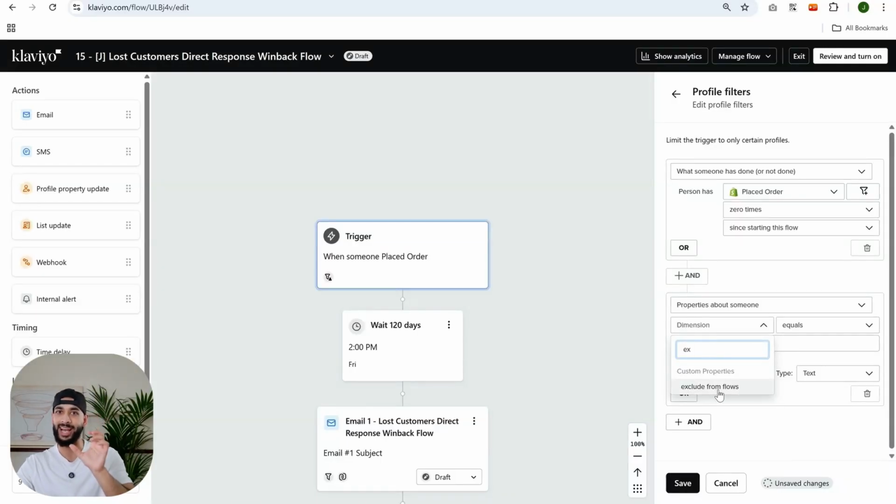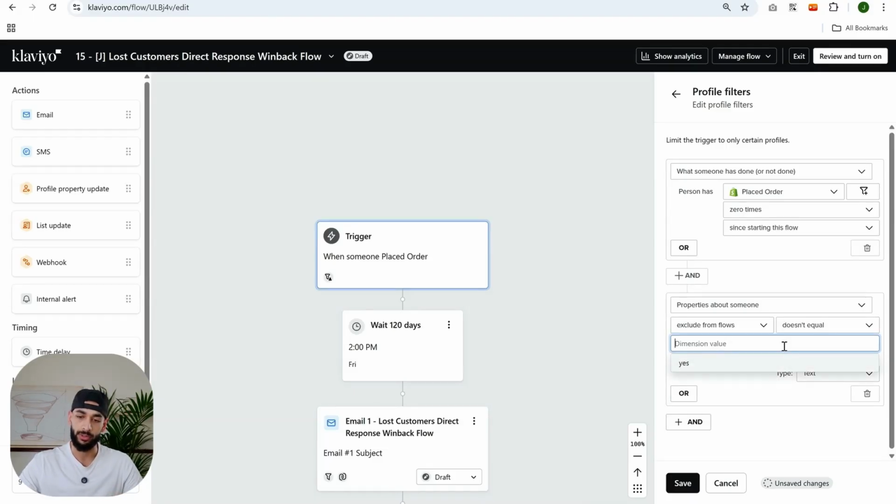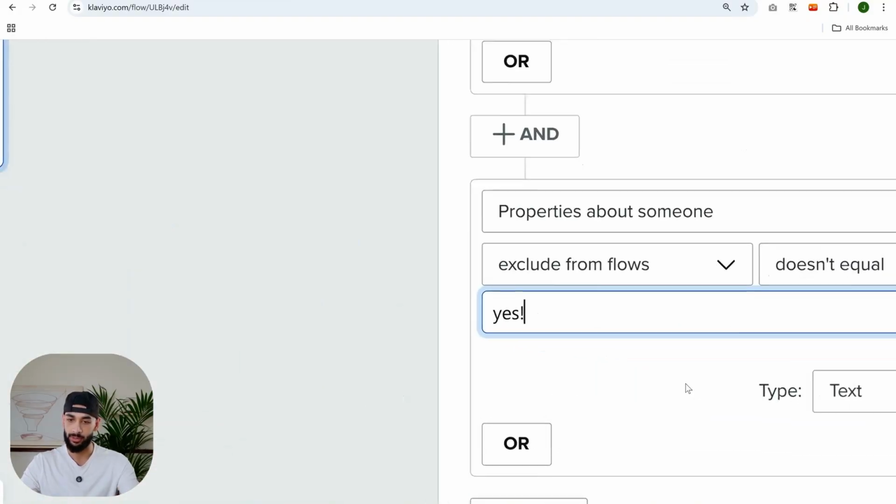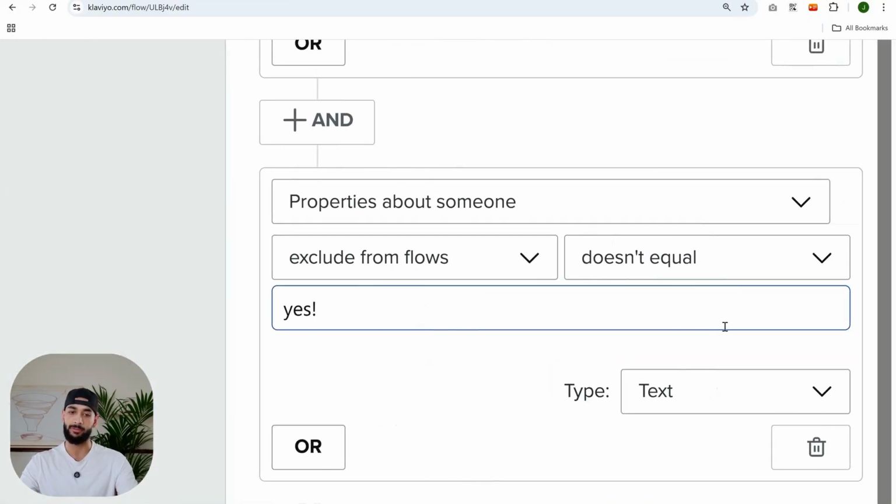That's the property we added inside of the tag flows, right? So exclude from flows does not equal, here, write yes with an exclamation mark, okay? It has to be exactly as the tag flow that we made. So again, inside of the flows, as a filter, you need to add this. Exclude from flows doesn't equal yes.